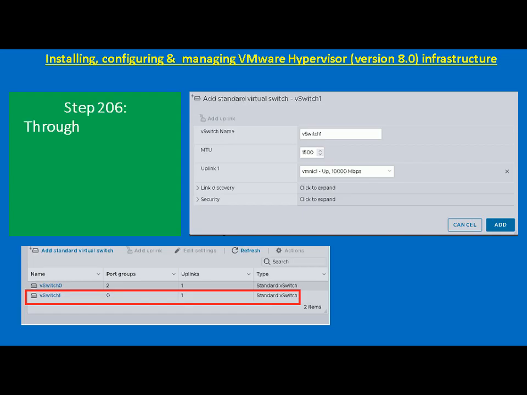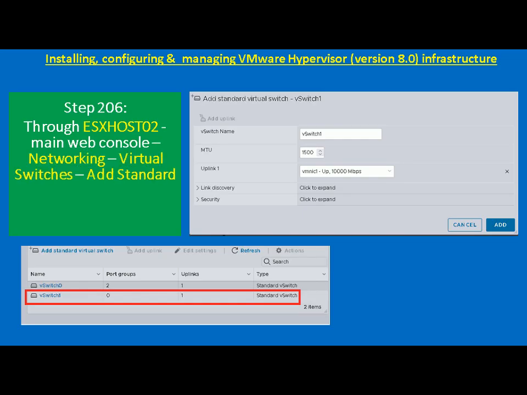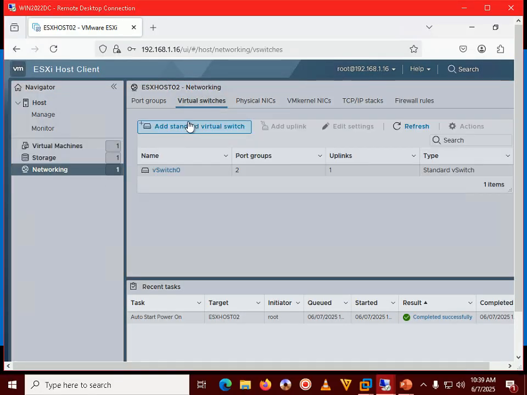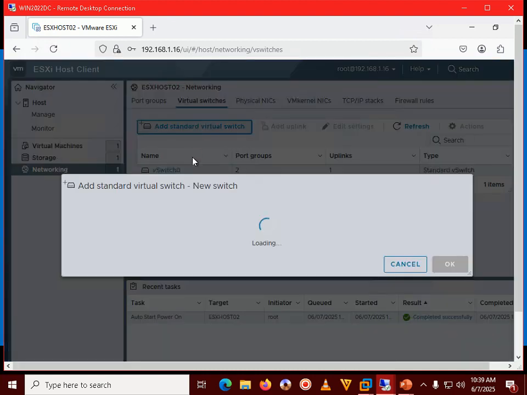So next step is we need to create one extra virtual switch which will be mapped to our new network adapter. So through ESX02 main web console networking virtual switches, add standard virtual switch, name it as vSwitch1. So I will go back to networking and click on virtual switches and click on add standard virtual switch.